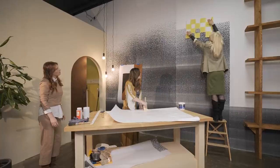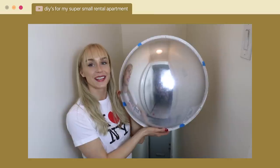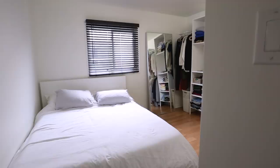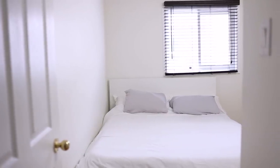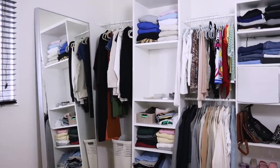Hi guys, my name is Rachel and welcome back to the Story Girls. On this channel we do all things DIY and design. Today you guys asked for it — you wanted to see me make over more spaces in my home. My bedroom needs a lot of help. It has a great starting point because it's a blank slate, but by blank slate I mean it's literally white — everything in here is white. So it definitely needs a little je ne sais quoi.